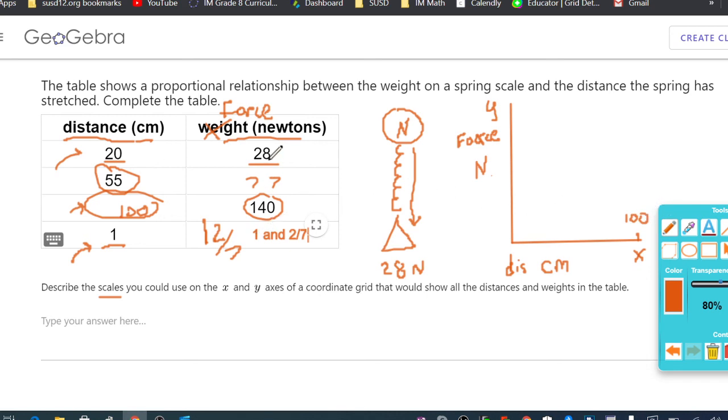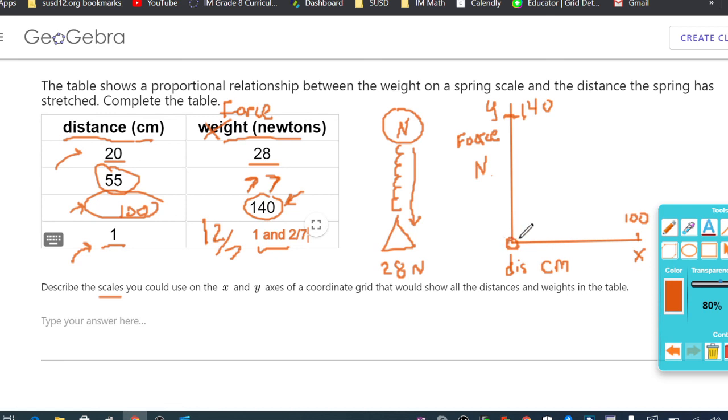And the y needs to go, this is a 77. Do you remember that? Very messy. Y's lowest value is 1 Newton and 2/5, and its largest value is here, 140 newtons. So our y value needs to go up to 140. Now we can plot all of the points. And this always starts from the origin. That's 0, 0 there, 0y, 0x. That's called the origin. Do you want me to plot them really quickly?